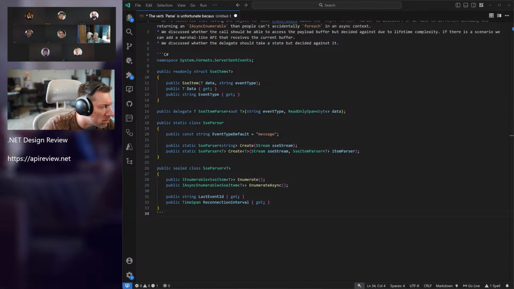If we end up hooking it up with some sort of ease of use extension methods off of HTTP request or whatever, do we feel that it looks more natural in the consuming code to say System.Net or System.Formats? Because System.Formats does have a suggestion of you are doing something low level, like you're interpreting bytes. Sure.